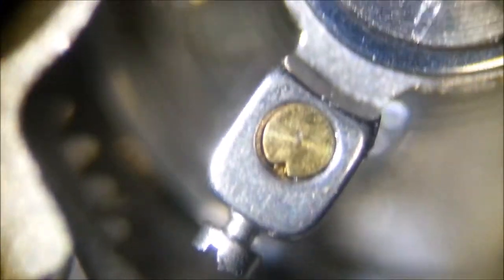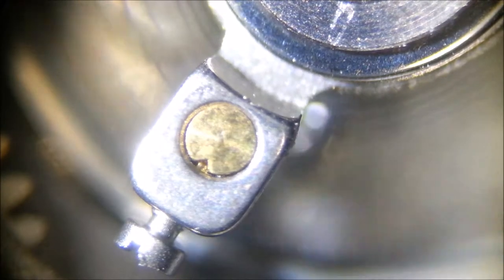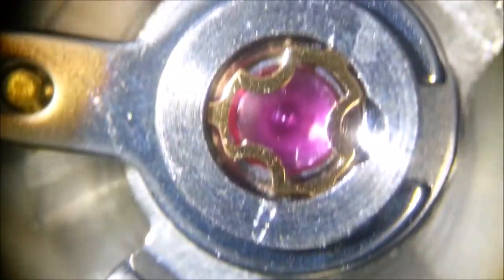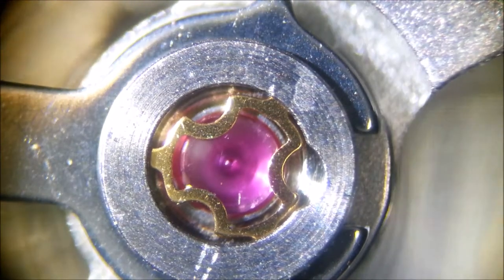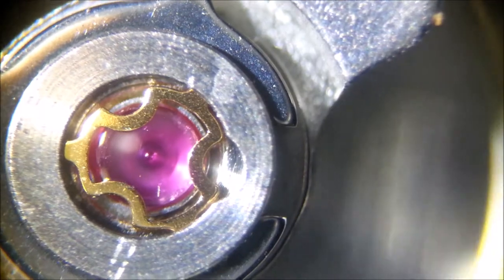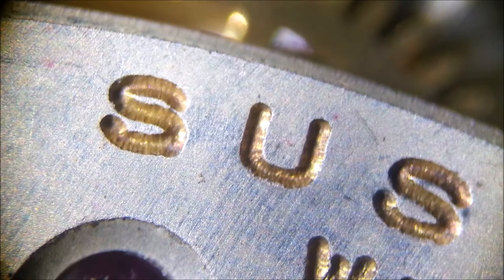Over to the flywheel assembly. There's that same little insert. Hey, that one's held in with a screw. This one's slightly serviceable. Cool. And we have the same, oh, that's a tri-way little clip there. It's a very nice clip. And the ruby pivot, ruby pivot. Save the prettiest for last.